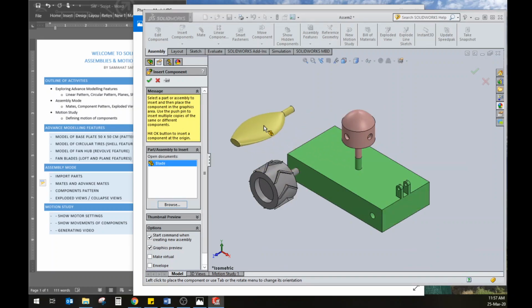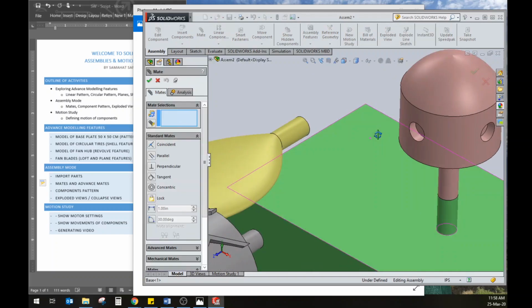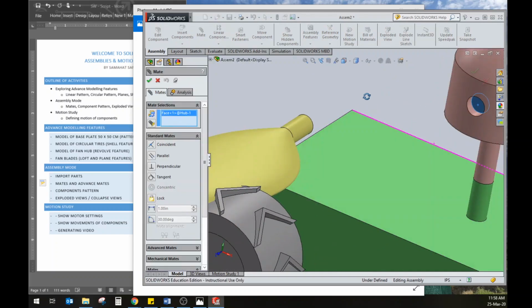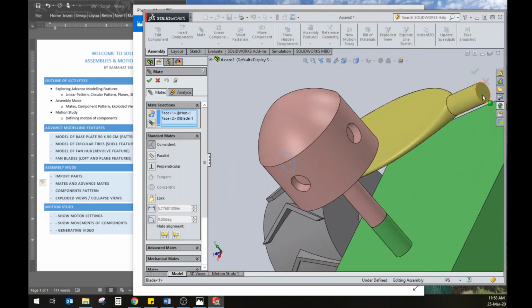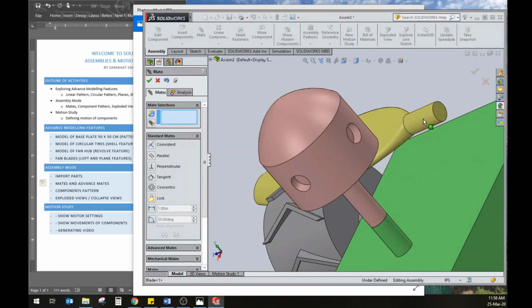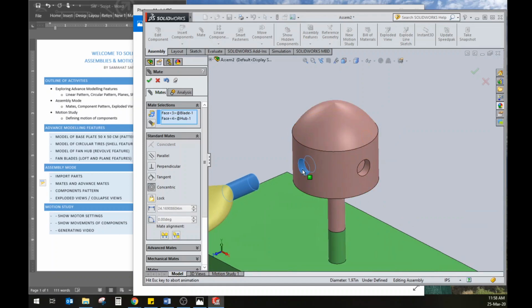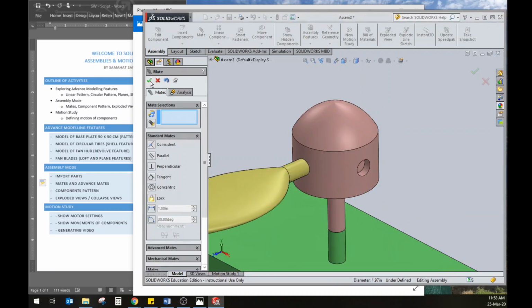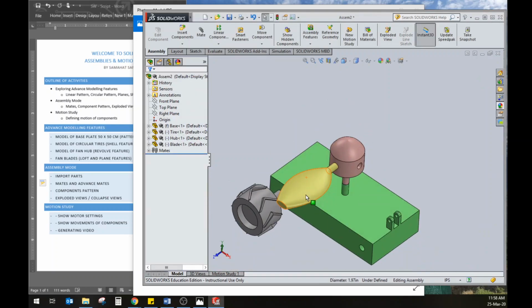If you don't like its rotation, if you click here, now it's the same type of mate here. So I'll just click on mate and choose the 2 faces first. So I'll choose this face, and I will choose this face of the blade, and they are in line. Click OK. The next mate I have to give is the circular edge here and the circular edge here. Once I have them, they will join together. Click OK and close it. So now one of the blades is there.